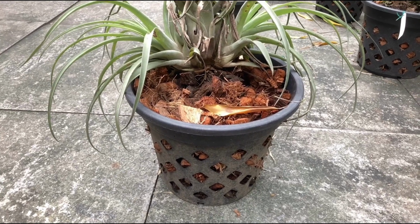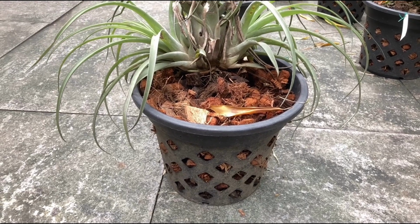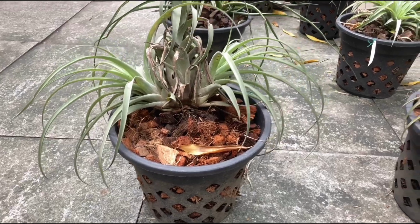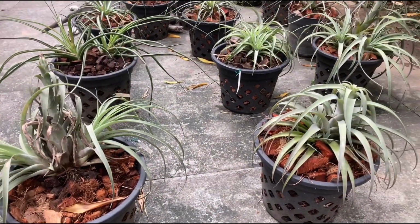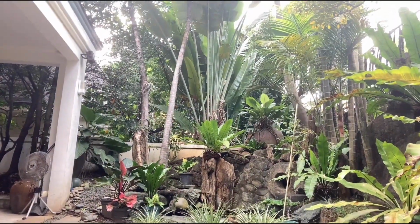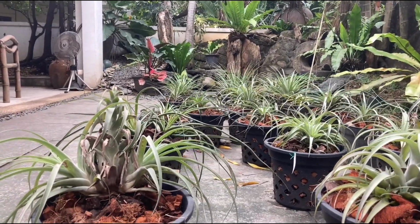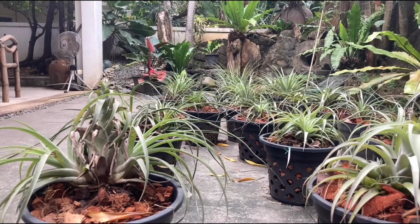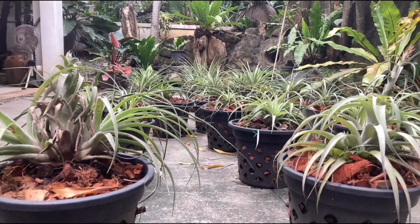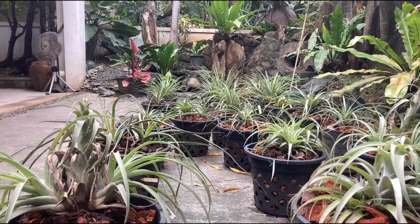So, just to share with the viewers, ano ba yung microclimate mo dito sa'yo? Dito, I would say it's more of like rainforest microclimate. Medyo dim light ba to? Dim light dito sa labas. Dito sa area na to, we're surrounded by trees in every corner. Okay, yung air movement mo, mahangin ka ba? Yeah, mahangin din. As you can see, yung plants, they're spaced apart. So this would promote more airflow. It's not so much, no, but I like putting them at least maybe 6 to 10 inches apart.